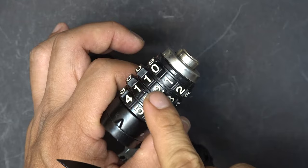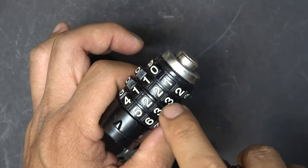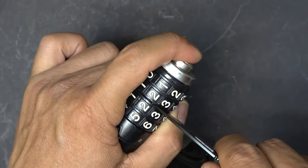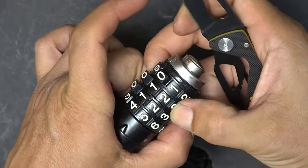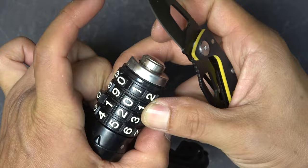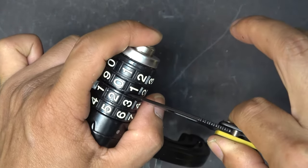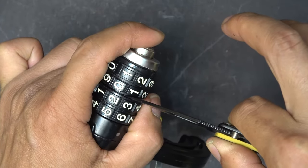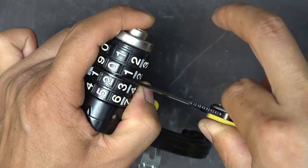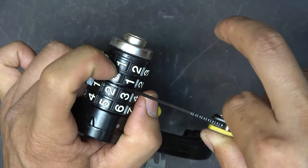Now let's work on the second ring. I'll put my knife and make a gap between the second ring and the third ring. Push it in. I can feel it pushing in, so that's not number two. It's pushing in, so that's not number one. Now this one is not moving. It doesn't move my knife. It doesn't move the gap. It doesn't make the gap smaller. It's definitely number zero on the second ring.